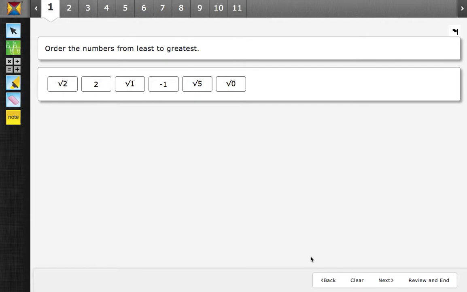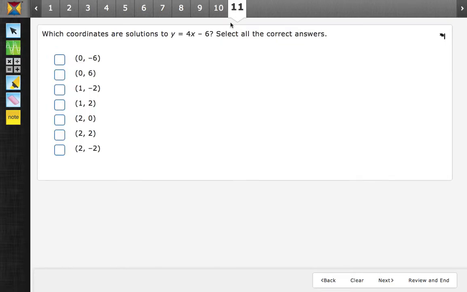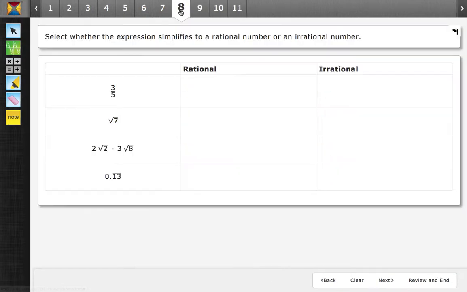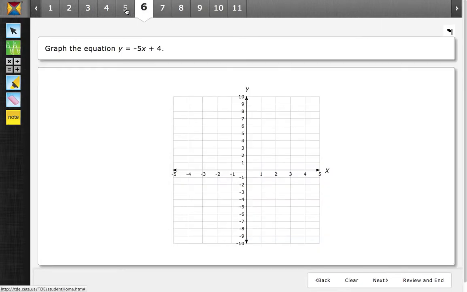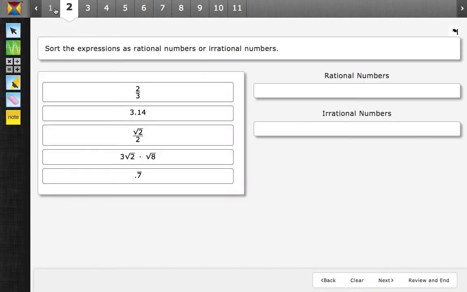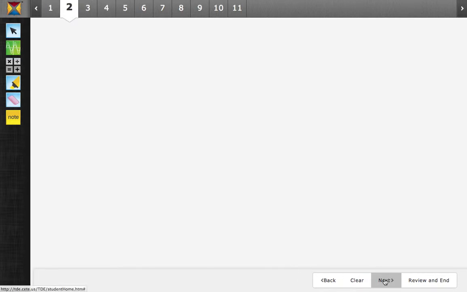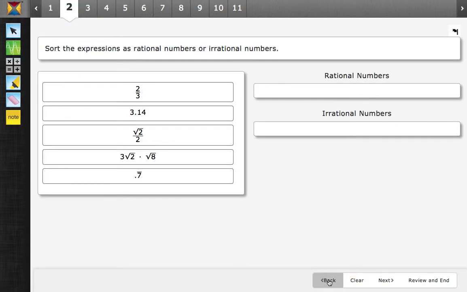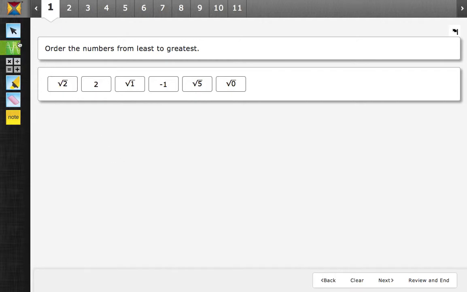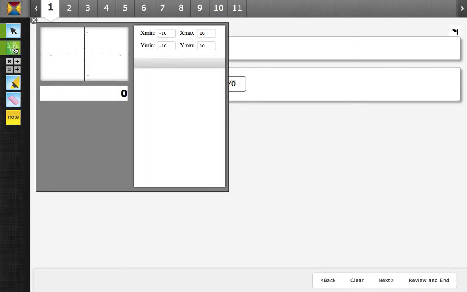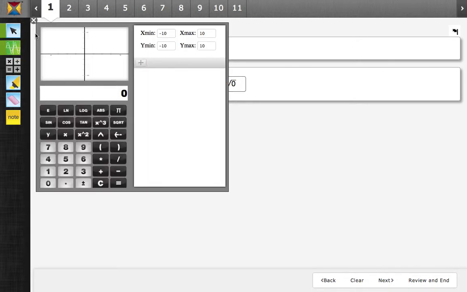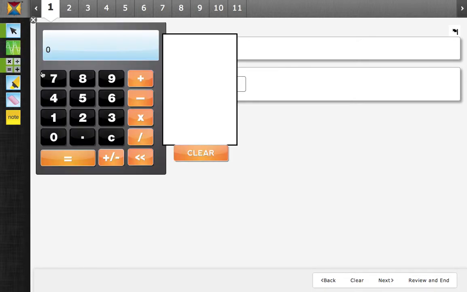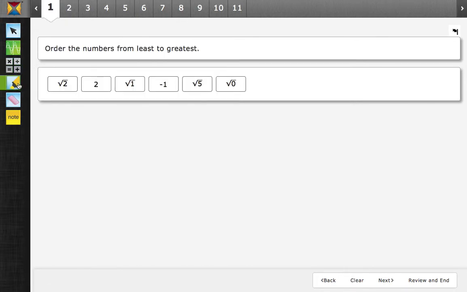That is just fine. Then when you're ready to move on, you click begin, and you'll see that on this practice test there are 11 questions, and those are indicated up here at the top, and you can click through those one at a time by selecting the numbers at the top of the screen, or you can simply scroll through them here at the bottom of the screen by clicking next and back. You'll notice on the left there's our cursor or our pointer, and then we have a graphing calculator. We're going to close that. We've got a regular calculator, and we've got a highlighter.